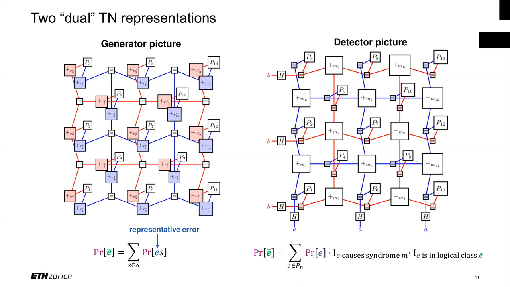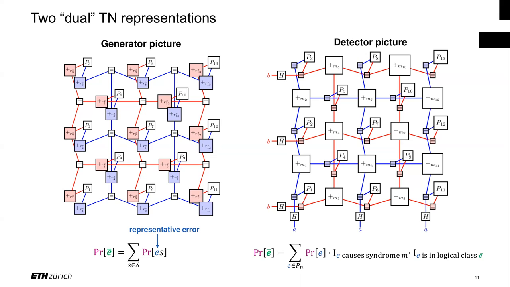But the right hand side is a tensor network organized way of encoding the parity constraints in the code, right? That's right. I see the duality to an extent, but there's more information in the left picture than in the right picture, isn't it? No, they both represent the logical error class probability. Okay, my question is, why is that? I can maybe show from the formula. Both of them just use a different kind of sum of products representation of the logical error class probability.